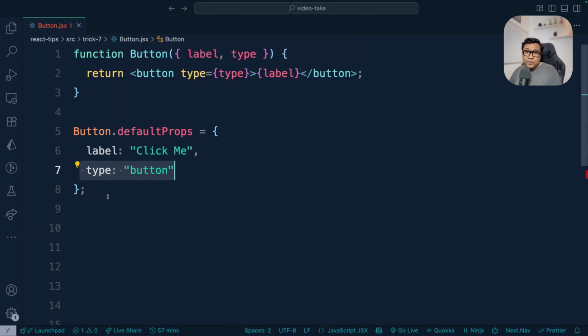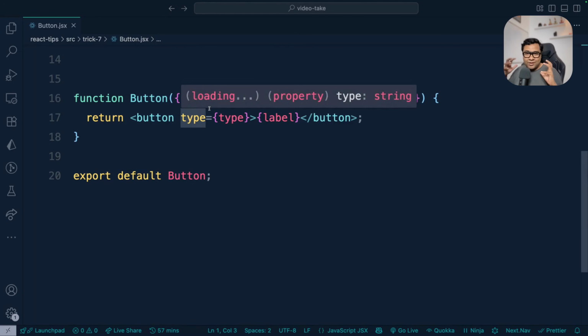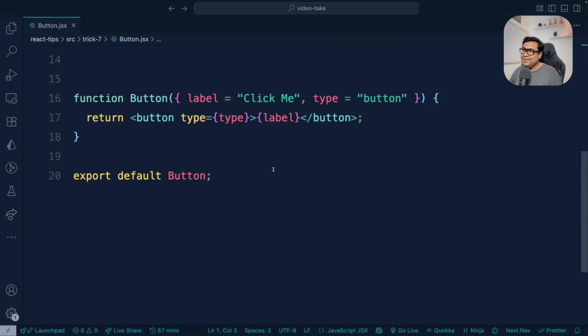Now, there is no defaultProps, people don't use it, and that's why you can use this much simplified way of handling the same thing. Use the default value. When you destructure something, you can also add the default value. Destructuring, we have learned in 40 days of JavaScript with a lot of use cases. One of the use cases of that is that whenever you are destructuring, you are creating new variables. And when you create new variables, you can also add a default value to that. So this is what we are doing.